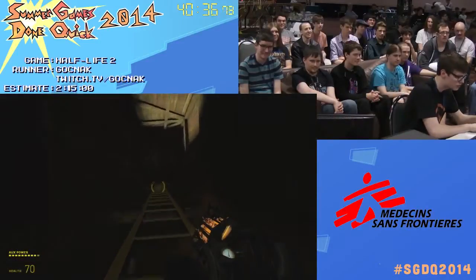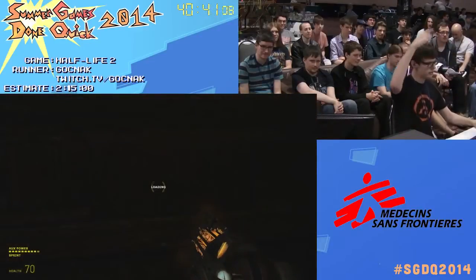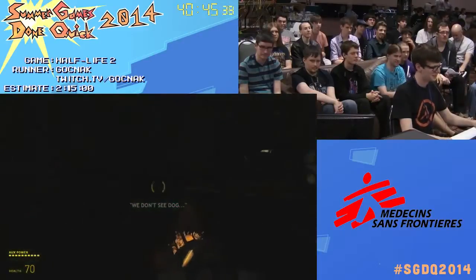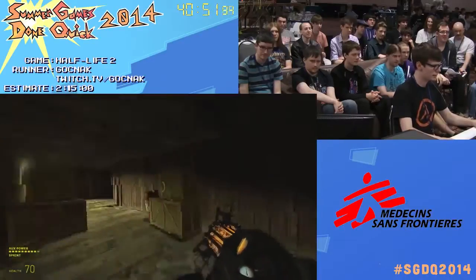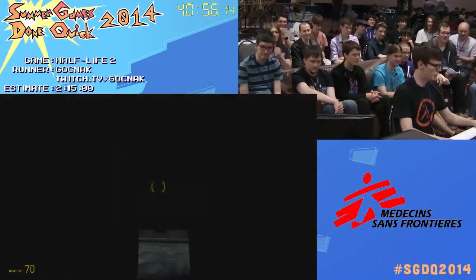But yeah, this is ladder boosting. If you hit Control and E on a ladder, you can actually start like jumping up the ladder. You could use a script. We don't see Dog. Rip Dog. Yeah. Oh, God. Oh, what are these things? So spooky. All right, we made it.